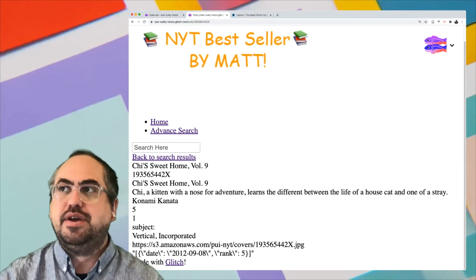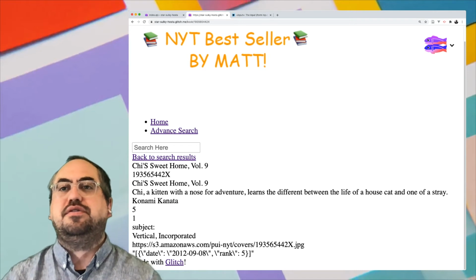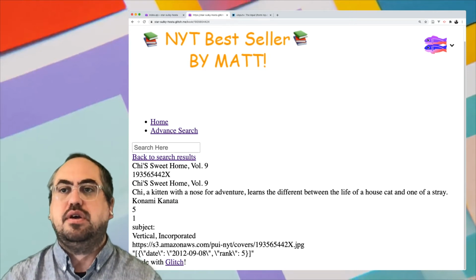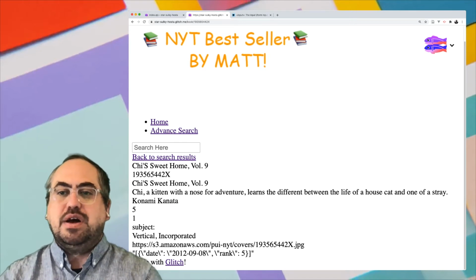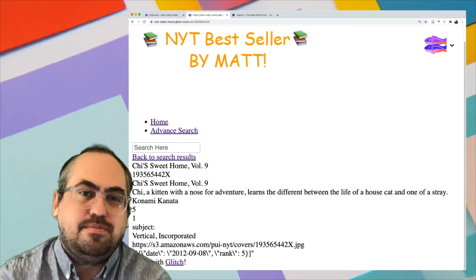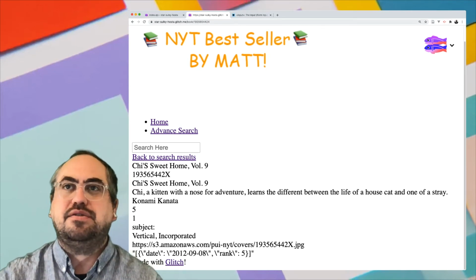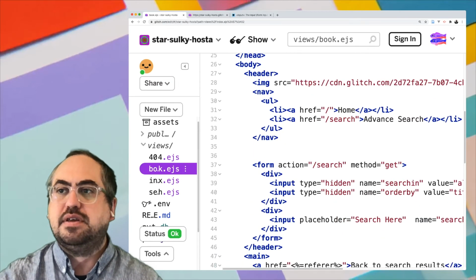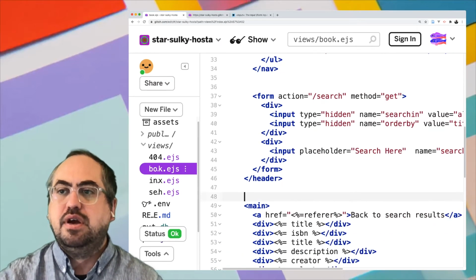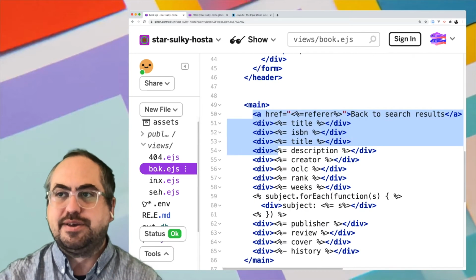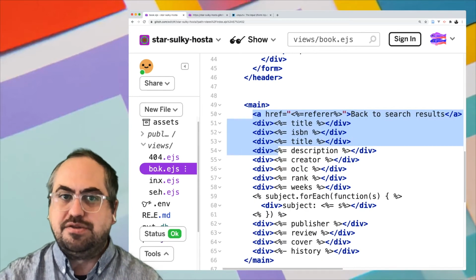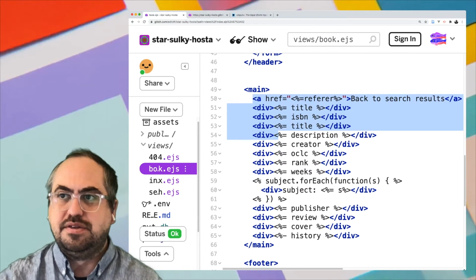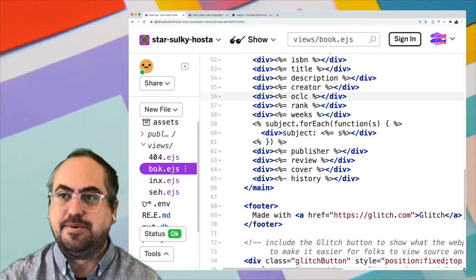And so to do this, we probably want to make this a little bit different, right? So this is like the book landing page. And we probably want to make this, let's look at it now. So if we go to the book page, we can see there's our nav, there's our header, and then the nav just has like a bunch of div elements, right, with some data.